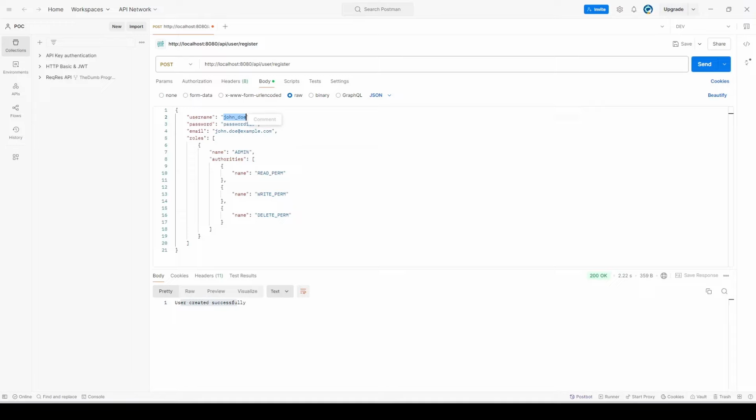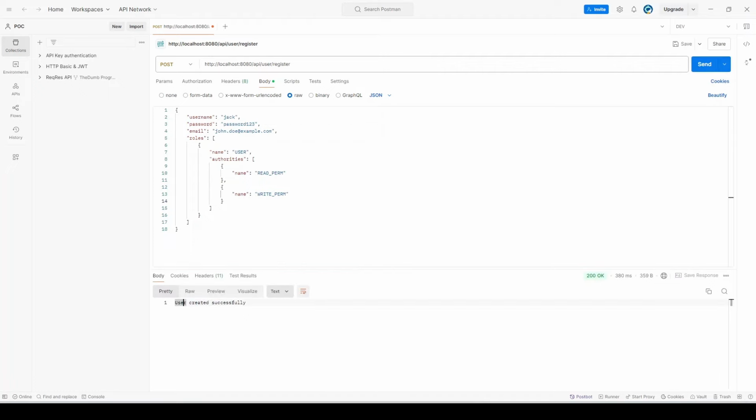So I will change the username, will keep the password same. And this time this is going to be a user role. We'll keep the email same as well. We are not doing anything related to the user information. We just need to focus on the username and the role and authority section. Now, the user role would not have the delete access. That means it can read and modify, but it should not be able to delete the resources. That is going to be the difference between the user and the admin role. So let's add the second user as well.